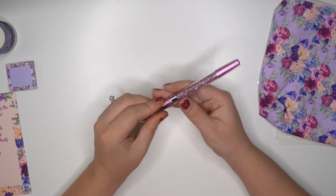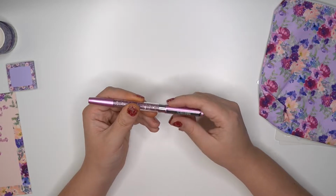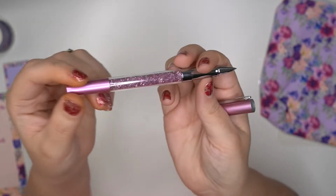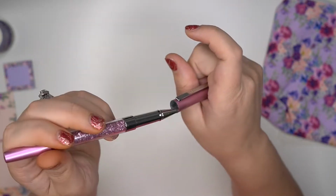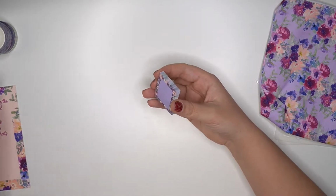Then you got your pen. This is just a typical ballpoint pen. This is like a light pink, lavender almost color. And you can just see that it's just a regular ballpoint pen. And then it has like all the fun little jewels in it. Love it. Okay, then we have sticky notes.